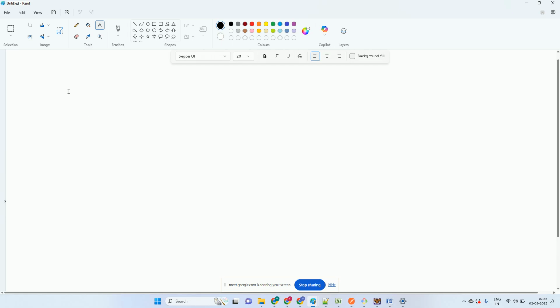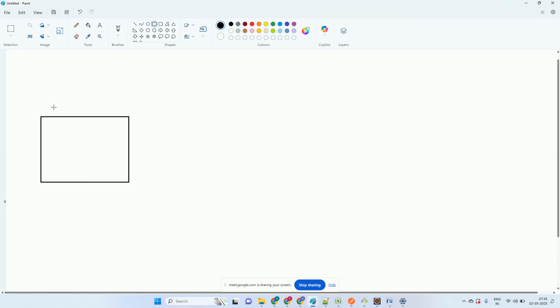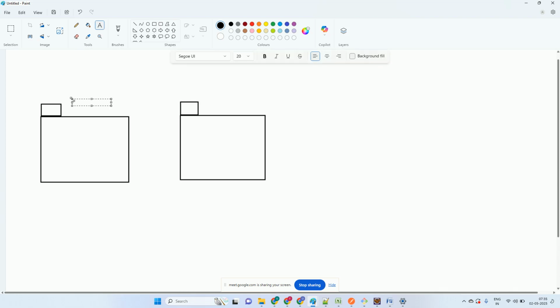Okay. So what is a package? Package is like a folder. So here if I have two folders, okay, and if I name them Hollywood and Bollywood, so someone has a collection of movies.